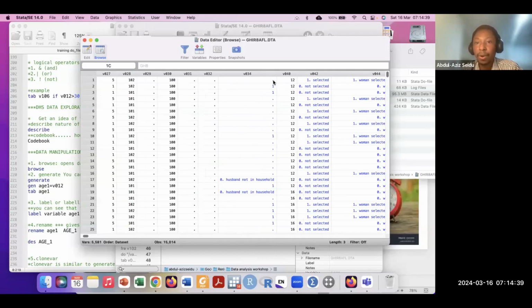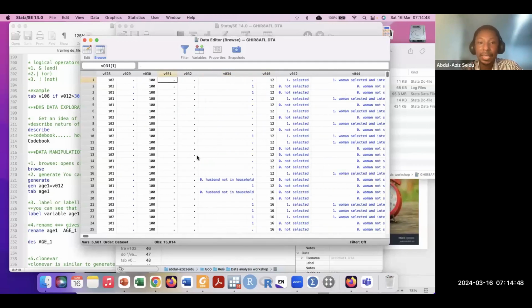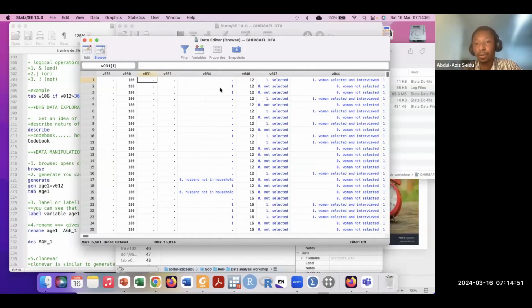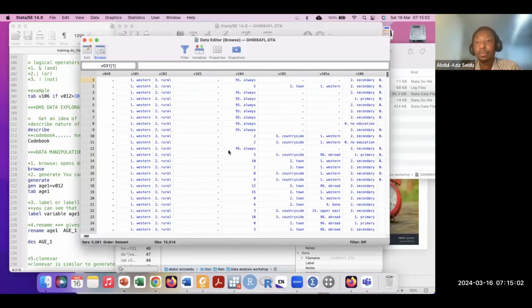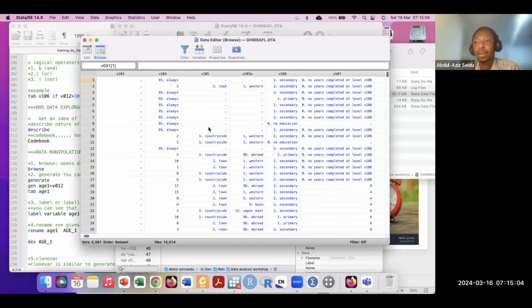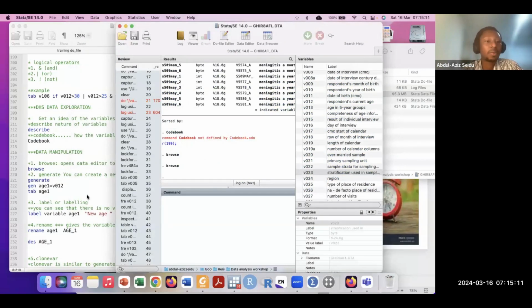And remember we were telling you about some missing values. If you want to see whether a specific variable is missing in the original data set, you can use browse to check. You can also use the missing command in the file. But with this one, you just visualize how the missing values are across the specific variables within the data set. That's what the browse command does.